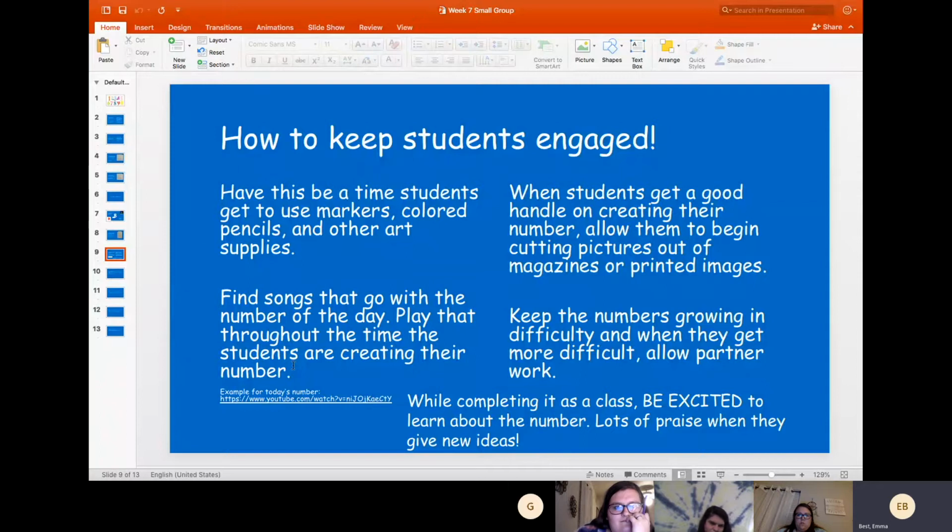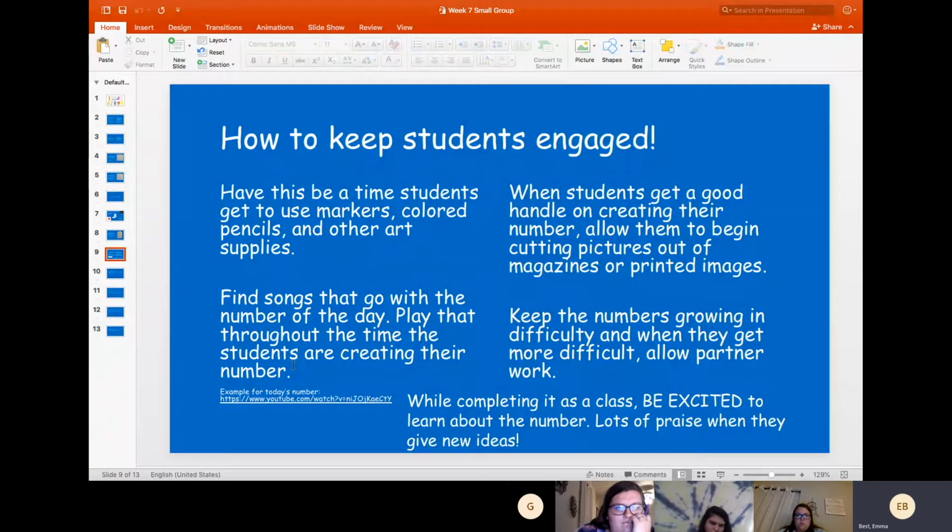This might take a moment more. So it's going to take some more time, but this way they can really get involved and go through and see where numbers are in the real world. So where am I going to see this, 124? Where else am I going to see this?